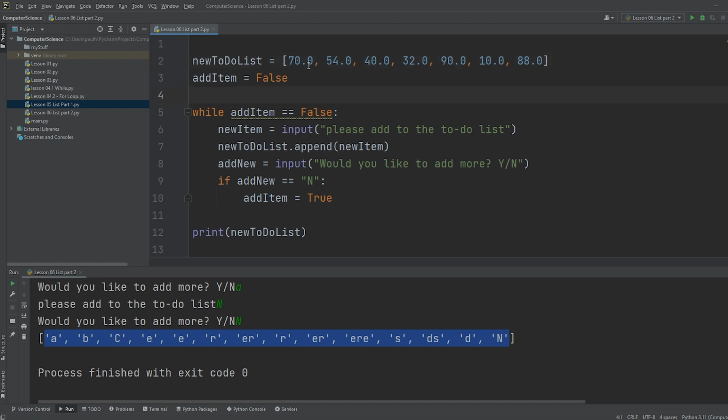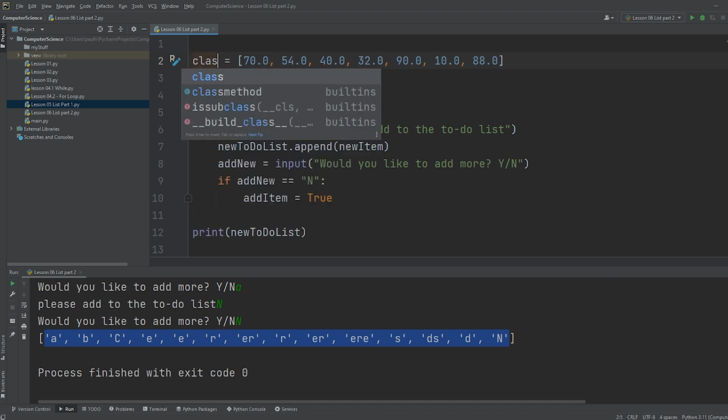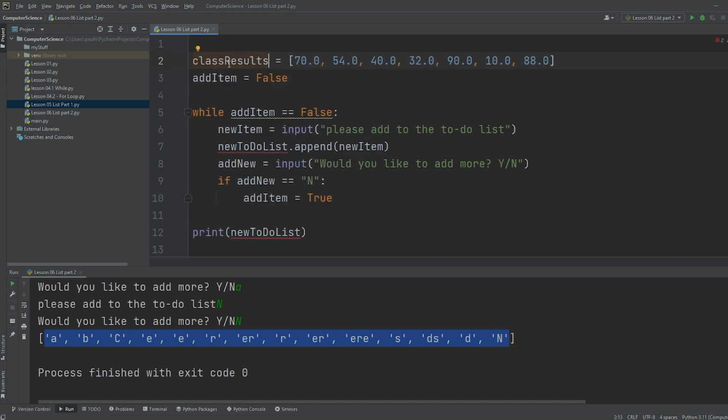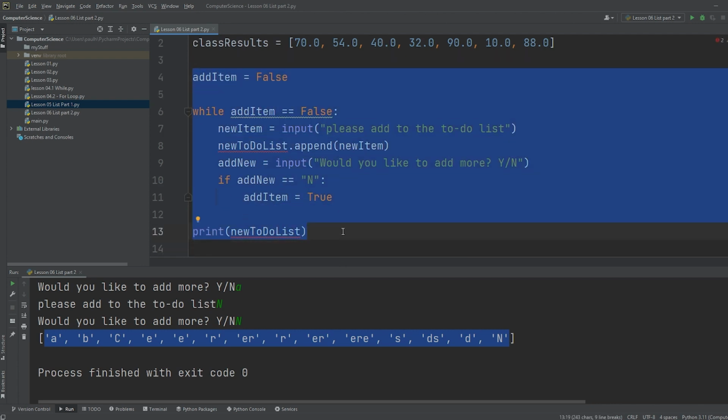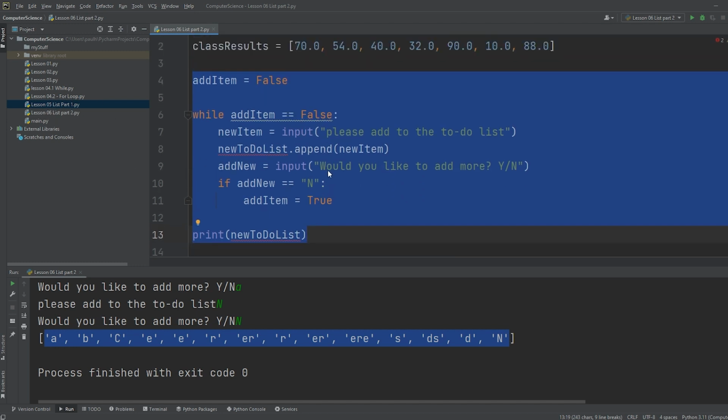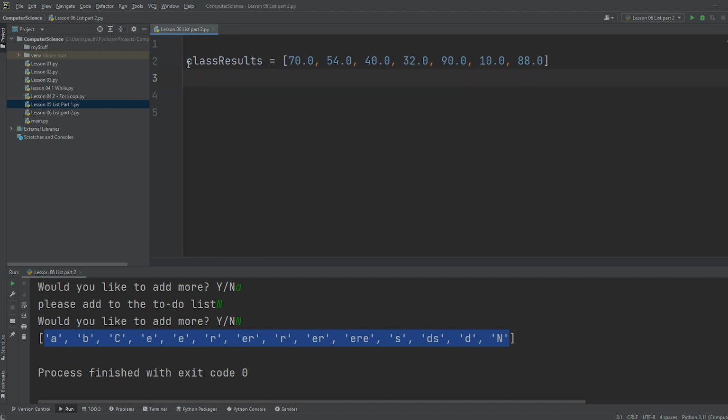So now we've got this new list. It's not a to-do list, so we'll call this class results equals, and we have this one. And we might just remove all this stuff underneath. We don't need that anymore. We saw how to use it. If you need a copy of it, you could always make another one calling it A and B and whatever, but it's not needed. So we have these class lists, and I want to do a couple of things. I want to find out what the overall average was of all of these results from my list. And I also want to print them out one at a time, not all together.